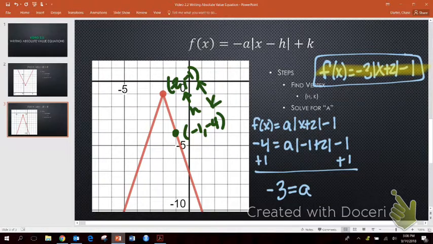Now the reason I'm showing you this one is because an A of -2, an A of -3, a negative out front in transformation form, if we remember, means that the graph has been reflected over the x-axis. A normal absolute value graph looks like a V, so if I reflect it, it should look upside down, which this graph does, so a negative A value makes sense. If your graph shouldn't be reflected and you get a negative, that should be your red flag that it's incorrect. But since this red graph has been reflected, negative A is okay.